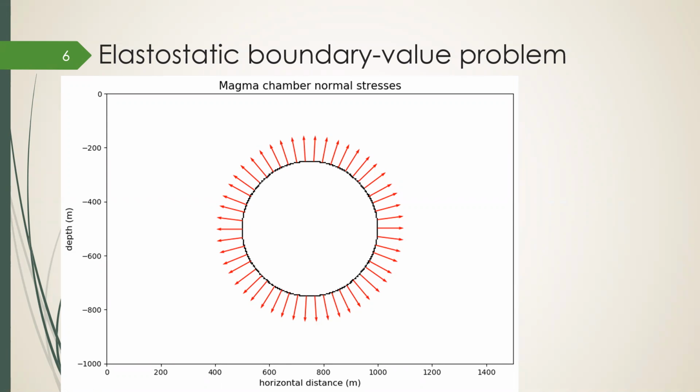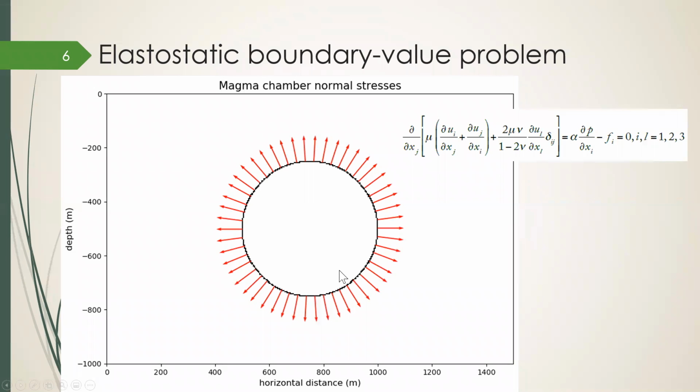So basically, what I'm trying to say here is that the normal stress, the normal traction associated with this pressurized cavity is equal to the pressure. Okay, this is the second boundary condition that I've written here. Please note that I use negative stress notation. I'm assuming that positive stress is tensile, and so compressive stress is negative. Okay, so compressive is negative. It doesn't really matter. It's just a convention.